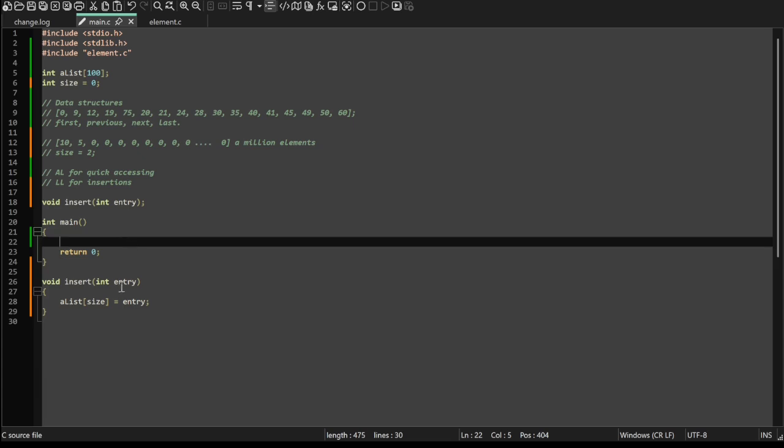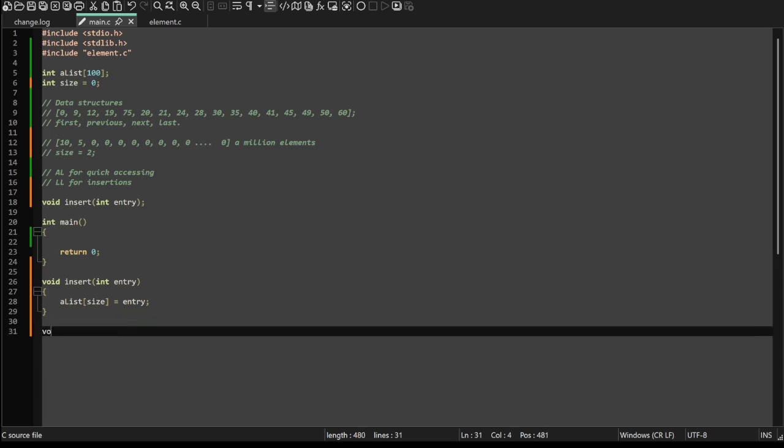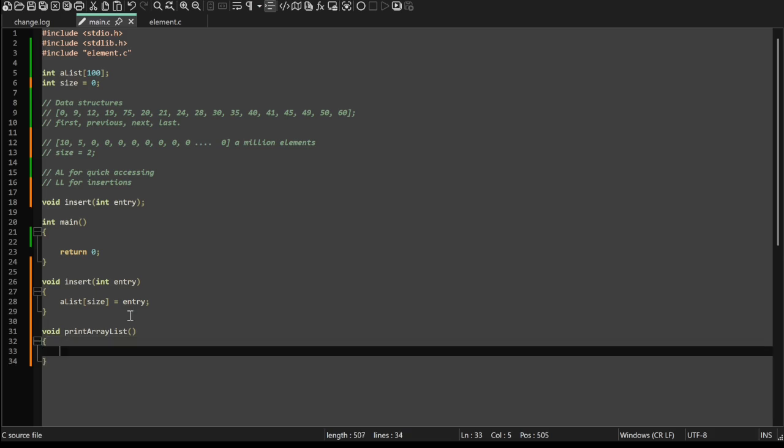Oh, and we're also going to have to create one that prints out the contents of the array. So yeah, print array list. You could make it print all 100 elements, or you could just make it print the number of elements we've inserted. But for now, let's print all elements.